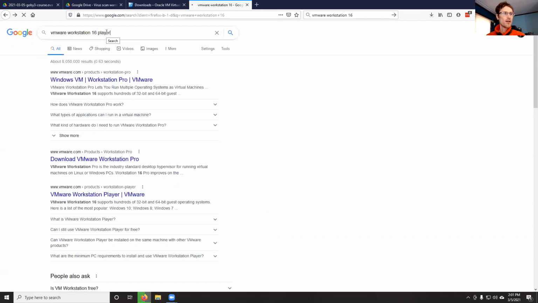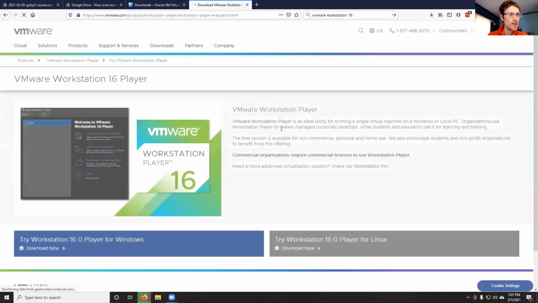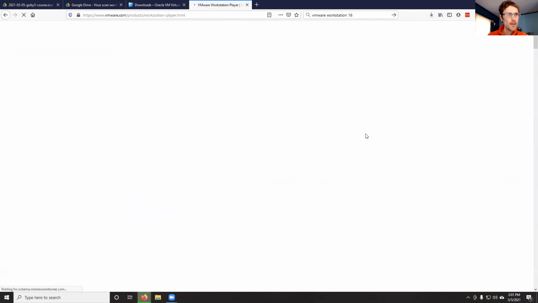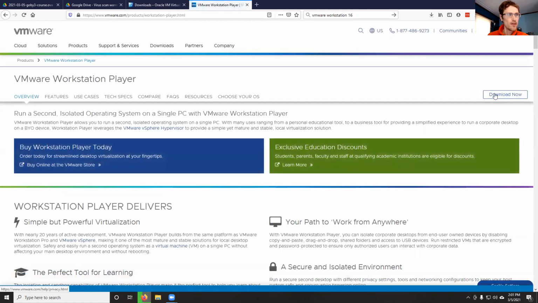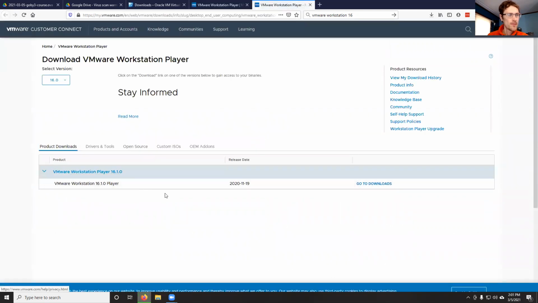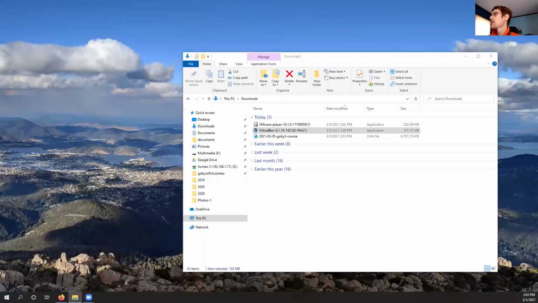That's the right tool to use. So you can click through this and then download that as well, for Windows. Save that. All right, so once those downloads are done, I'll be back.